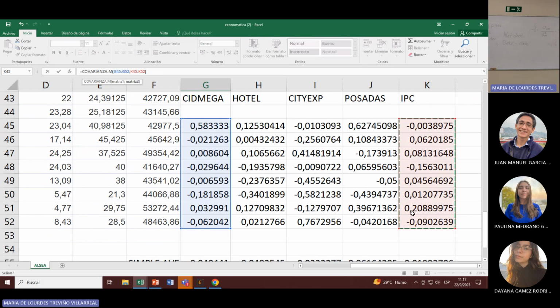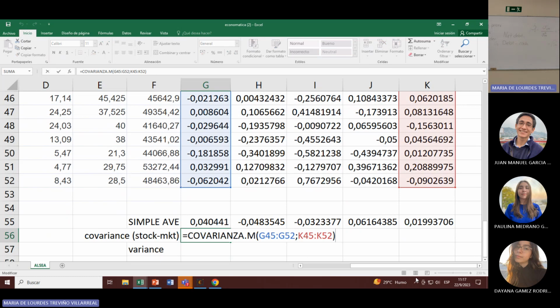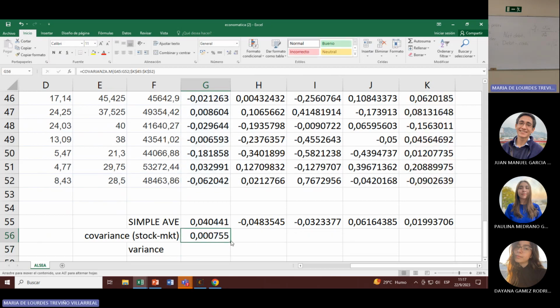Yes, right? The covariance between Mega and the market. I'm going to fix the cell for the market because I always want to compare the asset itself with the market. That I can copy.